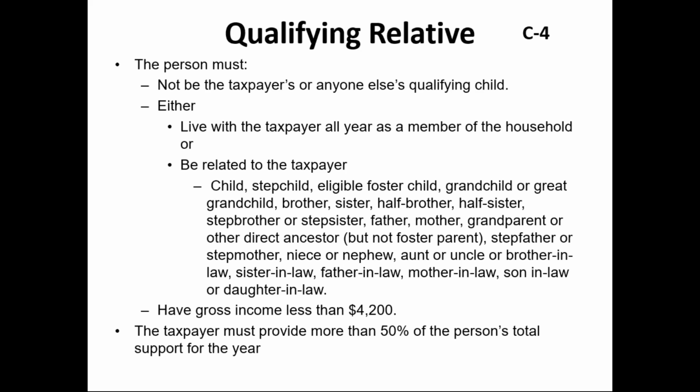So you take a look at yourself, and you go down from your genealogy: anyone who's a descendant of you, anyone who's an ancestor of you, other than a foster parent, and then we work our way outside the chain. So we'll go to your brothers and your sisters and then move down from them as well. It also includes stepfathers, stepmothers, stepbrothers, stepsisters, and all your in-laws as well. So by marriage, these individuals can be related. Sisters-in-law, fathers-in-law, mothers-in-law, all are considered in there. The one exception, the one area that gets kicked out, are cousins. They're the only ones that don't quite fit into this definition. So everyone else is fine for the most part.